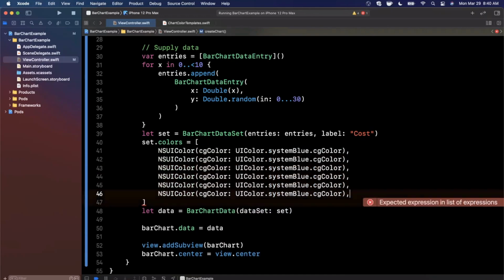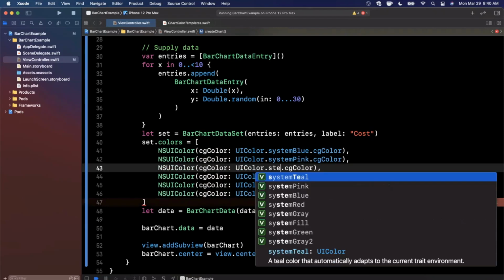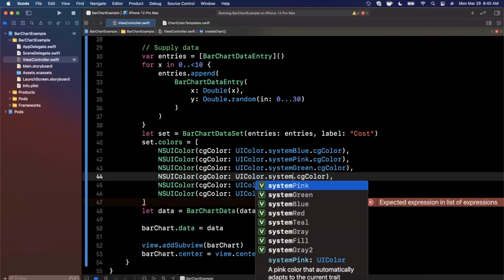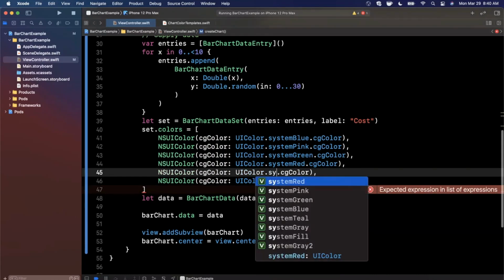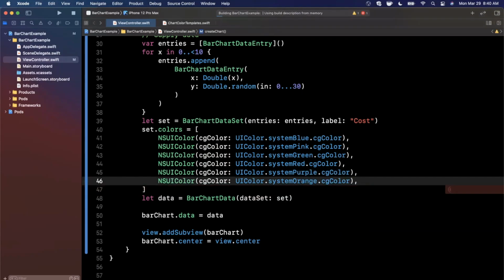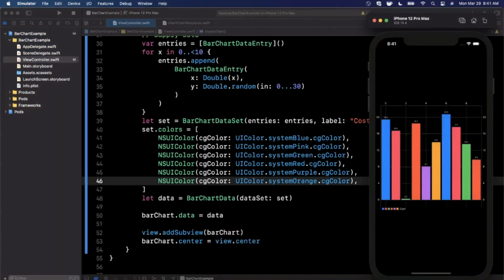And we can copy and paste this a few times, and I'm just going to tweak these to add some variety in the colors here. So we'll say green, red. I'll also add in a purple, and let's also add in perhaps an orange. Go ahead and give this a run, and this simple array lets you now add in your app's color scheme if you have one in particular. So everything will look perfectly in line with your design.